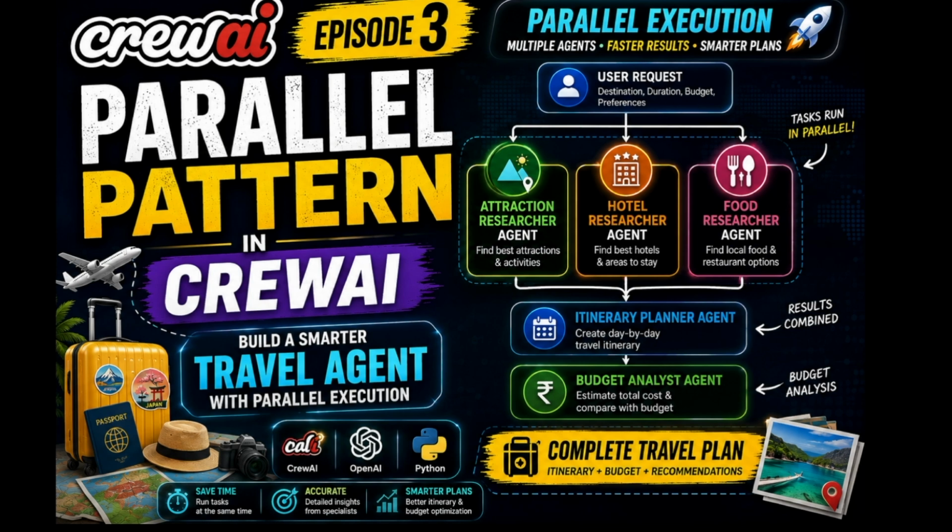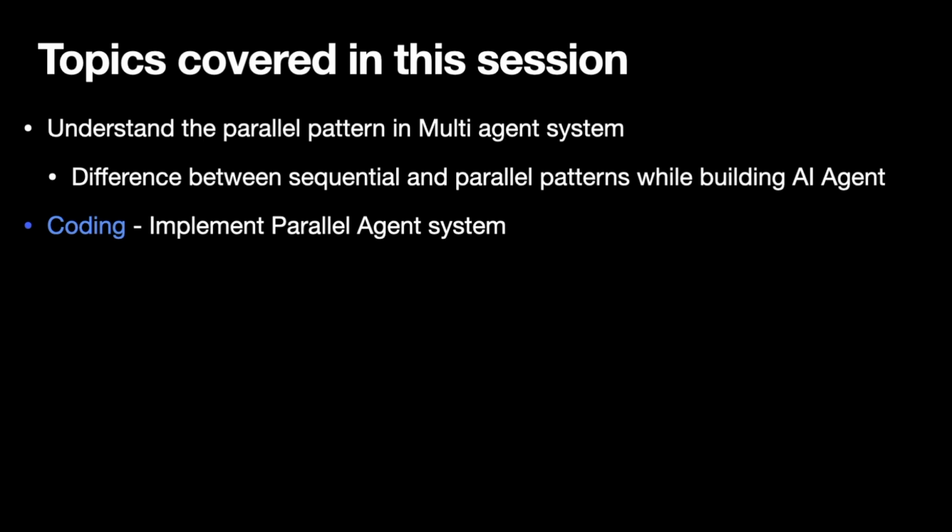In this particular session, we are going to learn how to create agents in parallel using CrewAI. In the previous session, we understood how to create agents in a sequential way. In this session, we are going to understand how to create agents in a parallel pattern, what the difference is between the sequential pattern and the parallel pattern, how it differs, and then we get into the coding part.